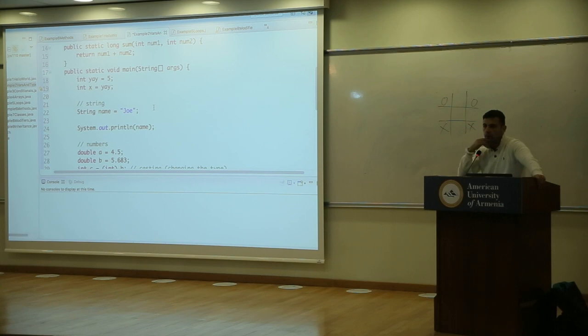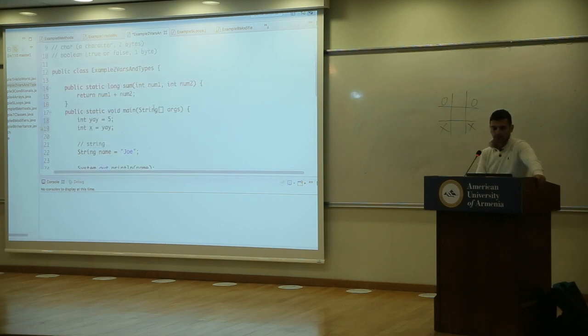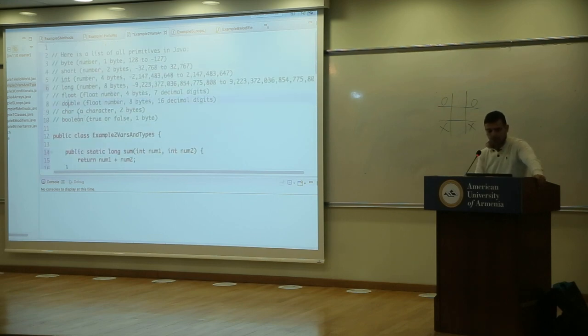Float or? Double. If I wanted to use a very large integer, what would I use? Long. If I wanted to use sort of an average sized integer? Int. Okay. Out of curiosity, if I wanted to use a true or false, what type would I use? Boolean. Okay, not bad. There's another type we have not talked about.